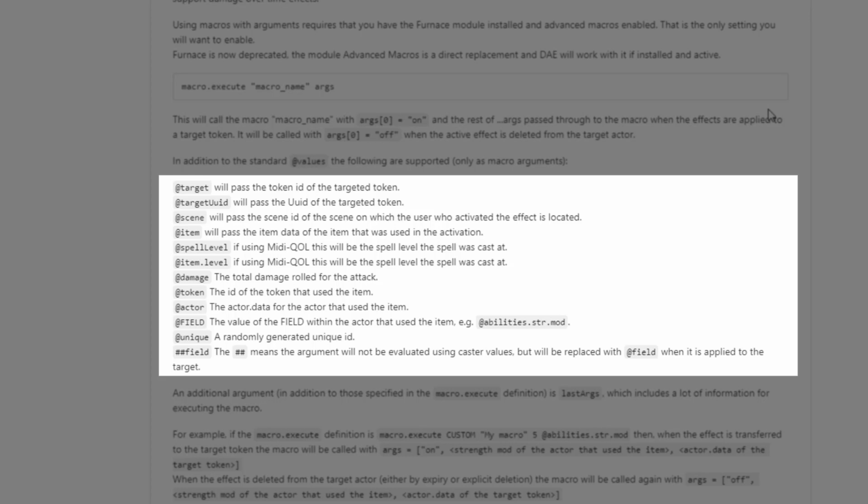Else you can head over to the GitLab page for day, and all of the ones that it supports are mentioned here. So you can pass the target, their UUID if you want, the scene, item, spell level, item level, and more information that you can pass along if you want to refer to it.